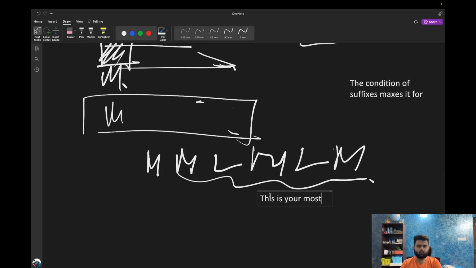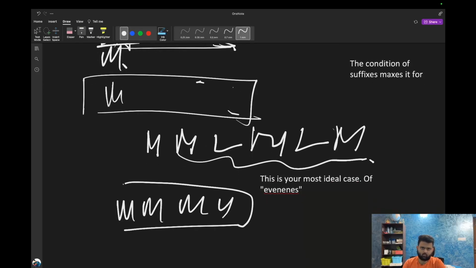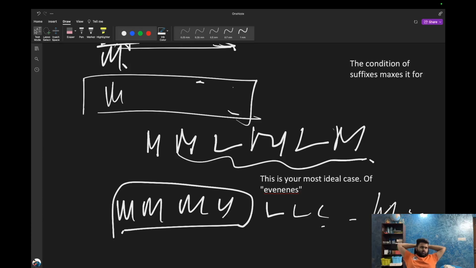This is your most ideal case of evenness. Or you will have a series of m's, and then you will have an l matching it, but this can only happen if you have another series of l. The prefix and suffix constraint make it strong, but it also becomes difficult to formalize based on that.